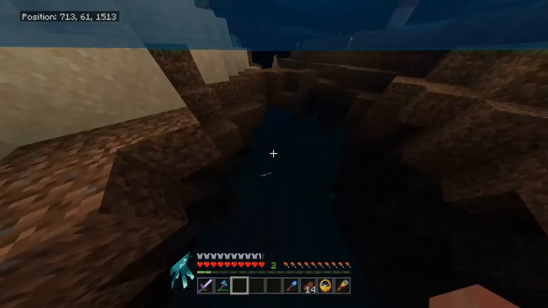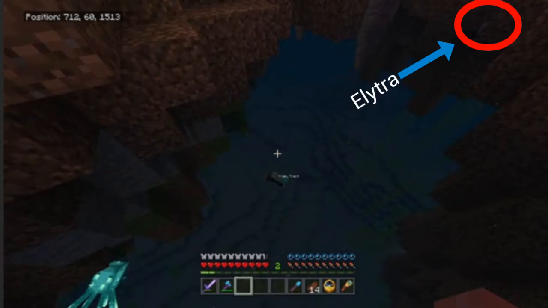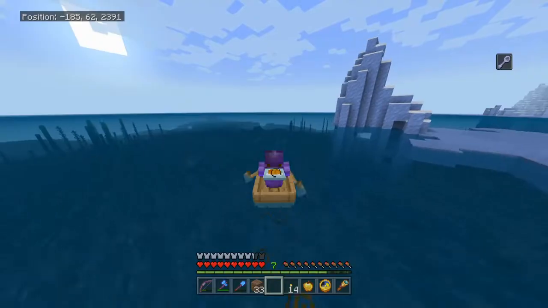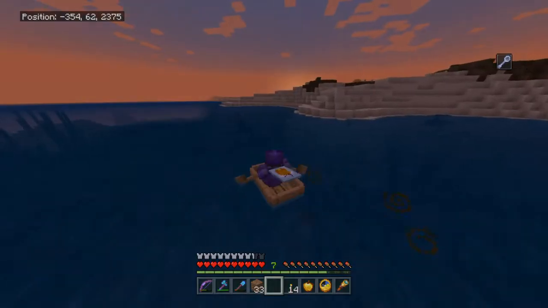By the way, when I died, my elytra was here. But somehow, me and Trent, the dum-dums we were, couldn't see the elytra that was right next to us. So that's how I lost my elytra, and I don't even know where the sword went.